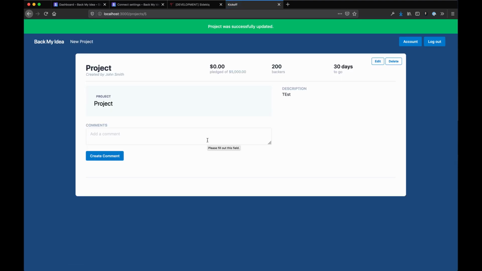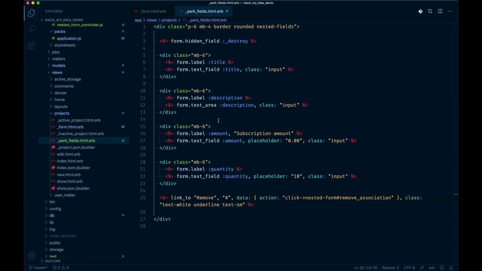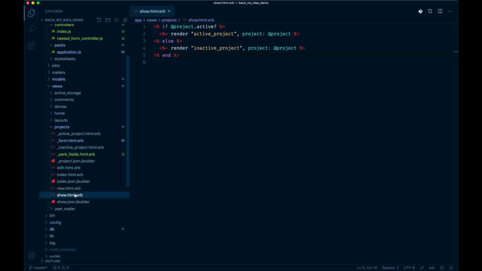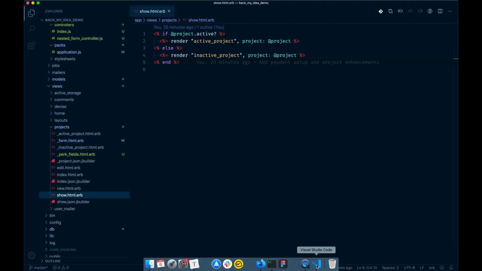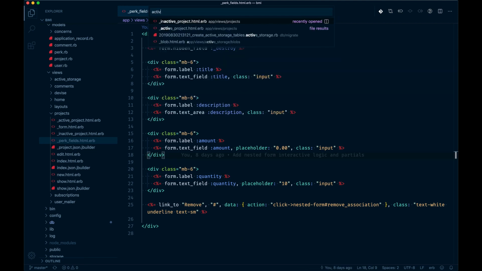Now we can render the actual perks out. So let's do that. And to save some time, I'm going to pull that from my other file. It's honestly just rendering perk data, and that's that. So active project.